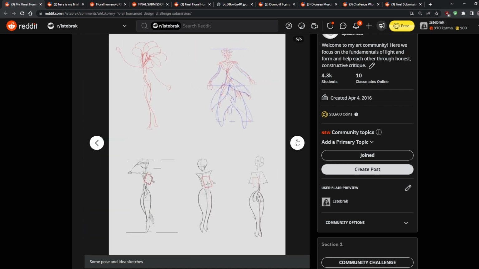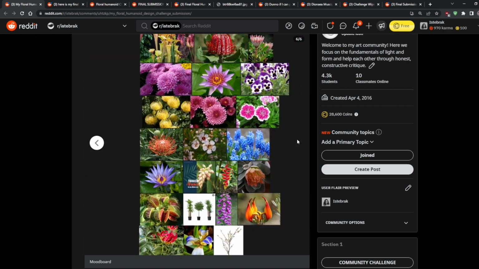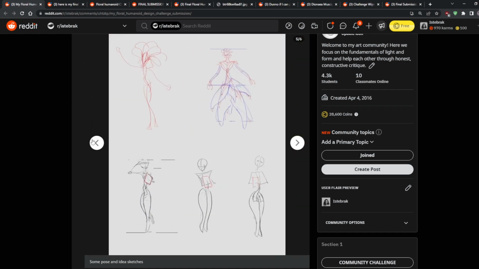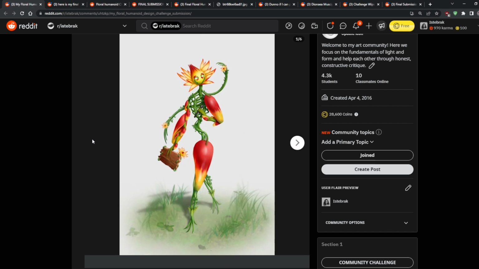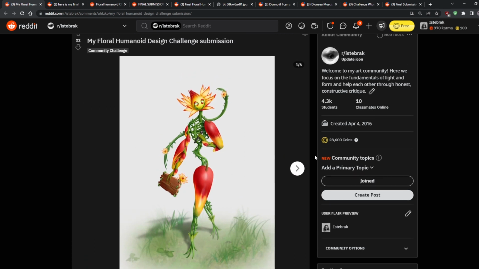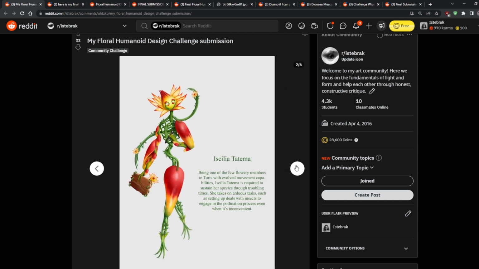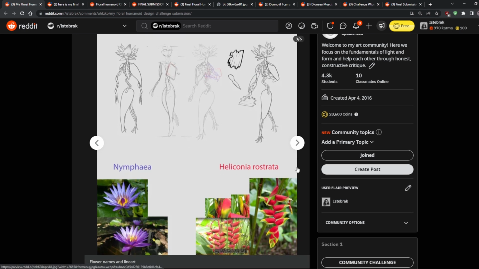But yeah, that's the first thing. The second thing is scale. This is something that I noticed in some entries. What I mean is that they have two different scales of flower. It confused the hell out of me. Is it a really huge lady with a bud head, or is it a small plant with somehow miniature flowers existing? There are two scales of flowers existing at the same time.